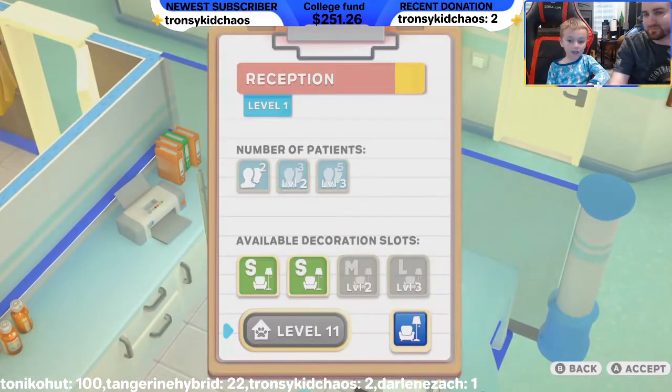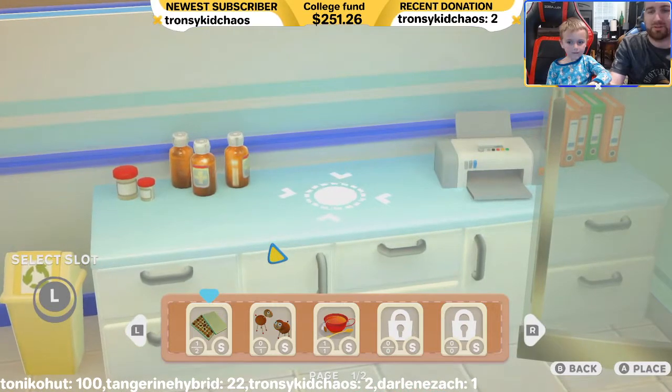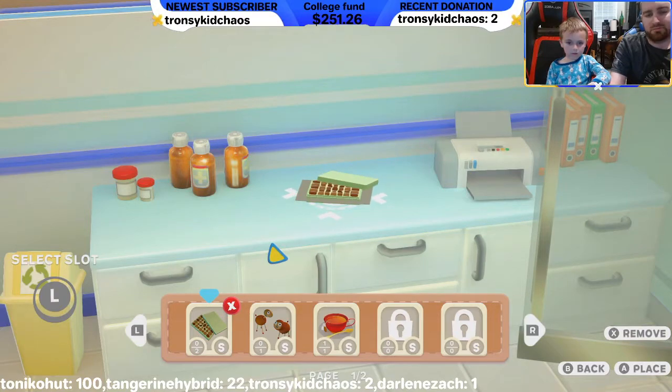What? We can actually add stuff. Oh, you can? Yeah. Oh yeah, add some stuff. It did say we have to place a decoration? Yeah. It did. I think so. Definitely the chocolate. Everyone loves chocolate. Reception loves chocolate. Fact.